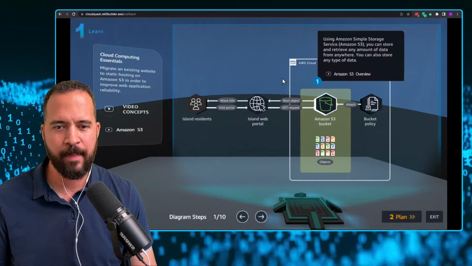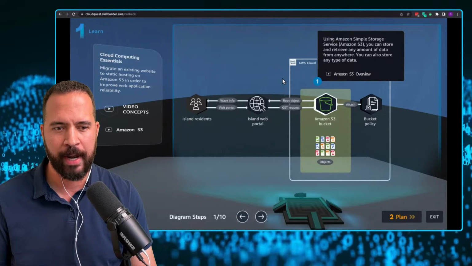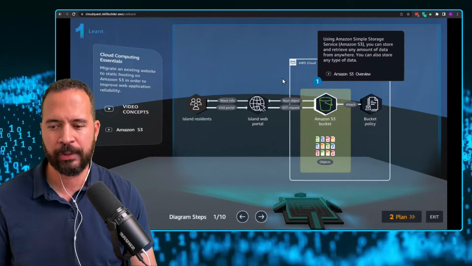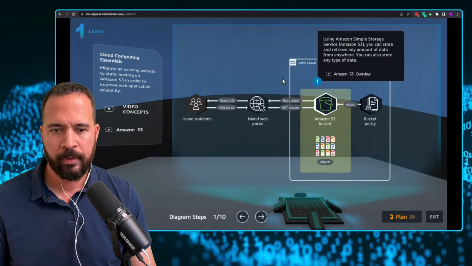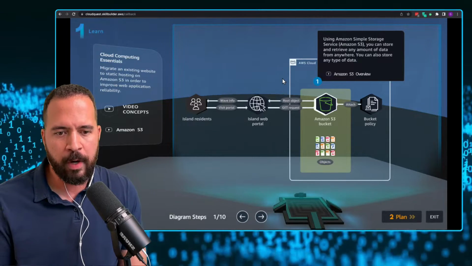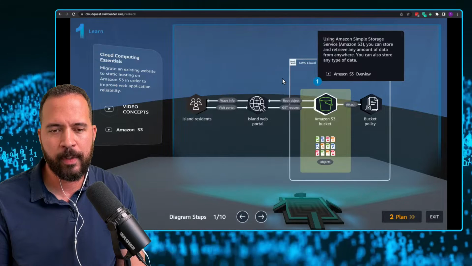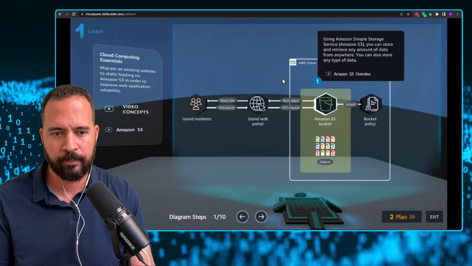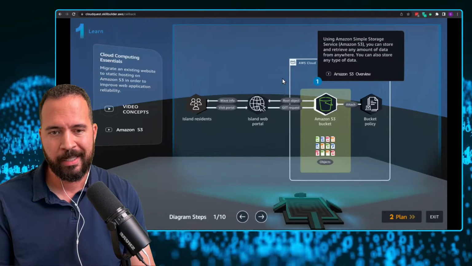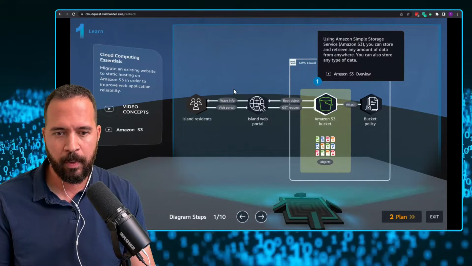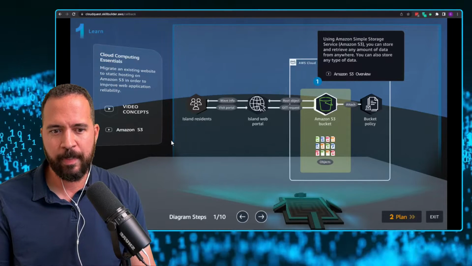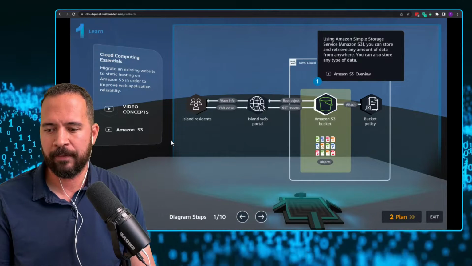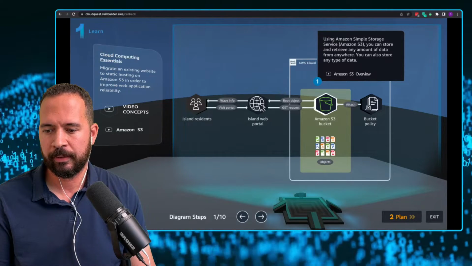Okay, so I am on the Cloud Computing Essentials track. So this is specifically aligned to Cloud Practitioner exam goals. And this is also one of the roles that's free under AWS Skill Builder that you don't actually have to pay any money for. But I do highly recommend the full subscription. It gives you a ton more stuff. But we're going to do the free stuff here. Now, what's nice about it is, yes, this is gamified, but they've also planted a lot of goodness into this here.